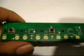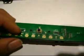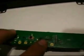Okay, so we look at the board. We see all these light bulbs. You can see that I already knocked 2 of them out. The only reason that I took this whole thing out is because 2 of these lights actually burst out. So I was like, screw it, might as well go ahead and switch all of them with LEDs.